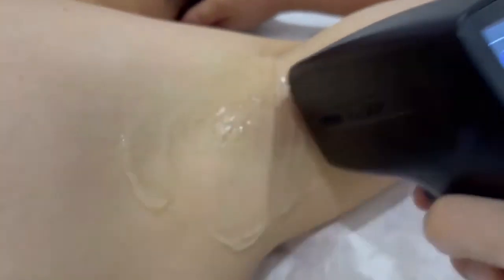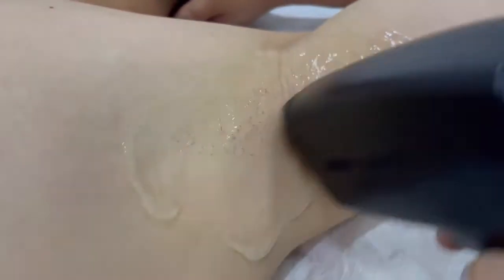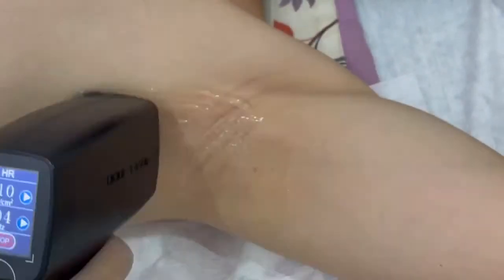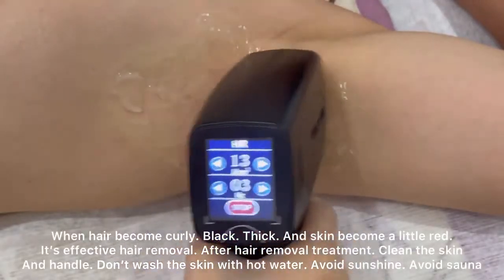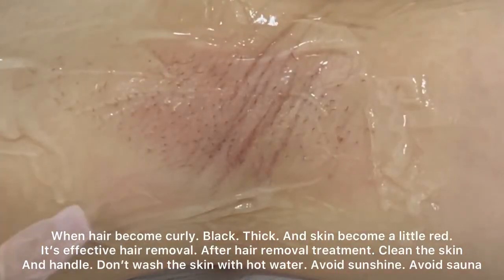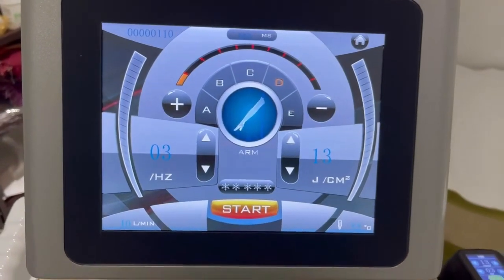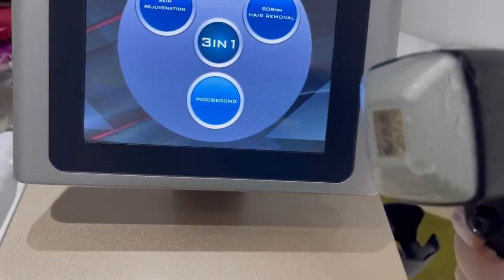Keep the handle moving continuously. Don't stay in one place for a long time. You can see the skin red and the hair become black. Stop. Return. After treatment, we should use normal saline to clean the handle.